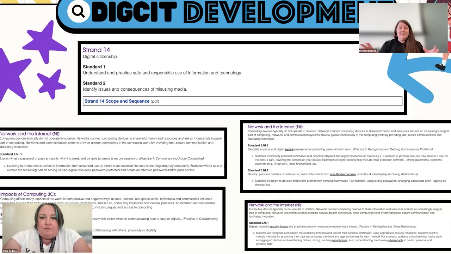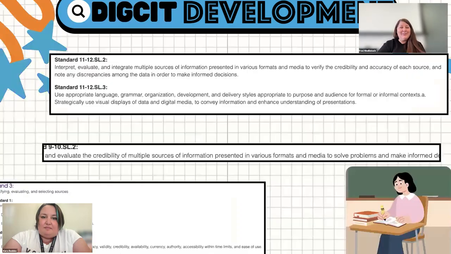So then I looked inside the computer science standards for Utah, and there is some stuff in there like making sure you keep your password safe, explain what a password is, why we should make one. There's some language in there, but it just wasn't enough that I wanted to base an entire curriculum around it. So Kira was looking at the secondary ones. And very similarly, in the state of Utah, we don't have a dedicated digital citizenship curriculum that has been approved at the state level.